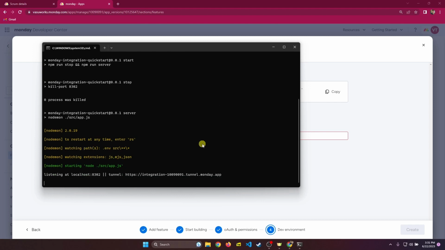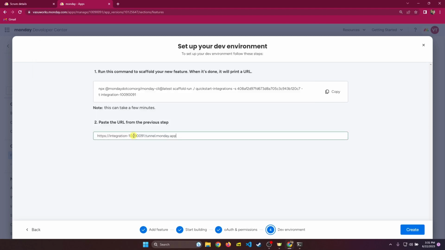All right, so now you can see that there is a tunnel link here. Now what this tunnel does is it allows the web to hit our server and creates a direct access to it. Otherwise, without this, you would have to use ngrok, or you would have to host your server at some place so that the monday integration can use it.